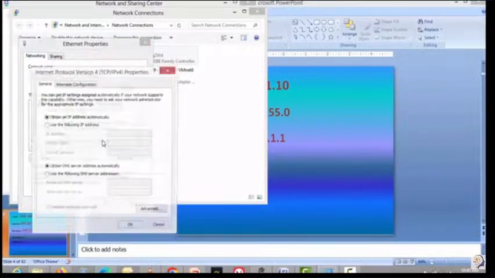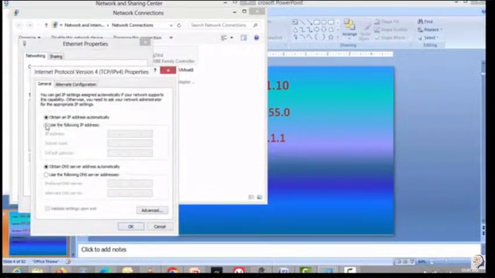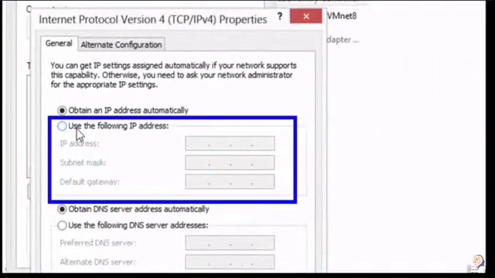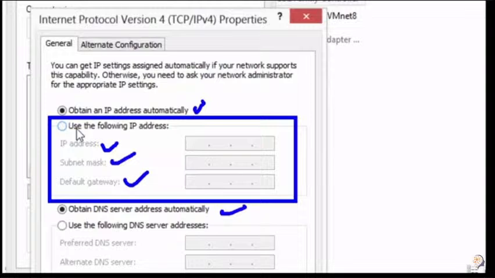If you check IP version 4, here you can see we need to configure it. One option is to obtain the IP address automatically, that is via a DHCP server. But if you need to configure manually, you have to configure the IP address, subnet mask, default gateway and DNS, so that your device will be able to communicate over the network or internet. Without these settings, a device cannot communicate over the internet.